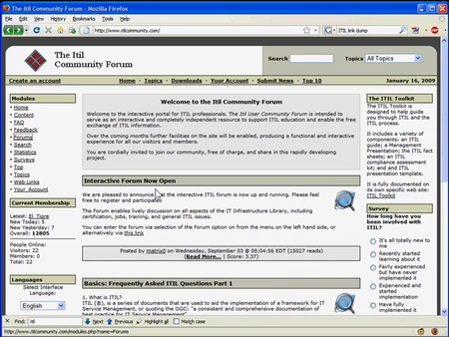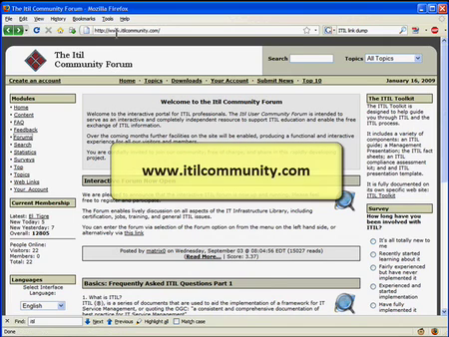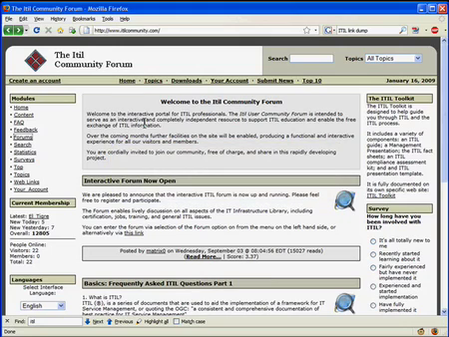The final link I wanted to share with you is the ITIL Community Forum, itilcommunity.com. Depending upon whether you're just a freelancer and you're looking for ITIL certification for yourself, or maybe you're in a worldwide multinational enterprise, you may be looking for other like-minded individuals, other ITIL certified people to talk to, or folks who, like yourself, may just be searching for and preparing for ITIL certification. This is a particularly nice forum.